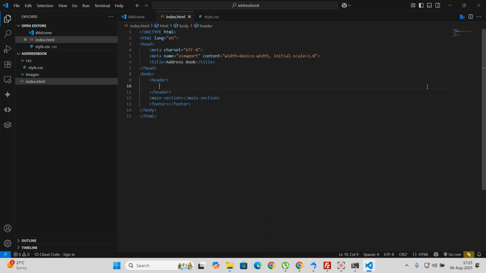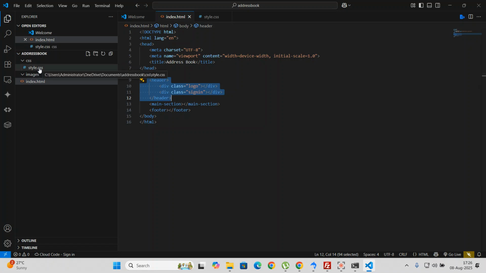So remember when we were talking about one dimension layout, we talked about flex grids, right? So I'm going to create a div here, and this div I can give a class of maybe logo. Then I can create another div here with a class of signing. I want to place my logo on the extreme left hand side, then the login button on the extreme right hand side. But on this header, I might also want to format it in such a way that it has a darker background and the main section has a brighter background.